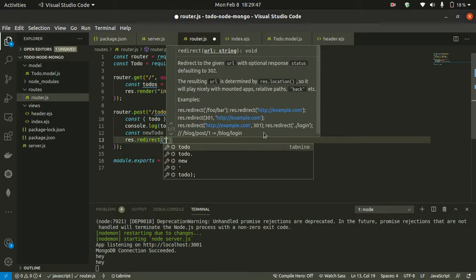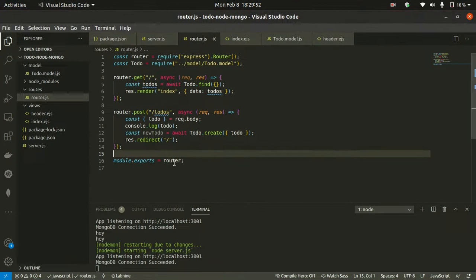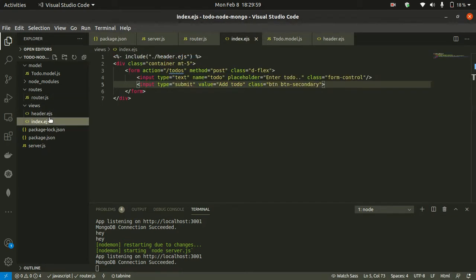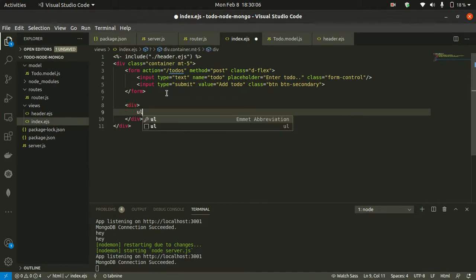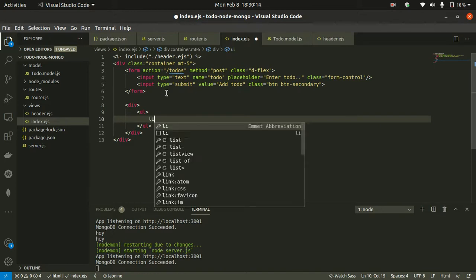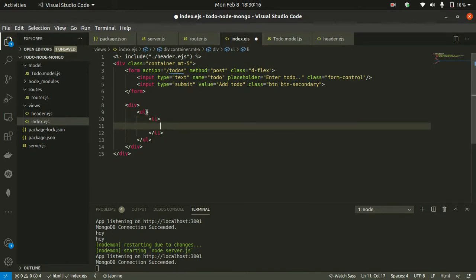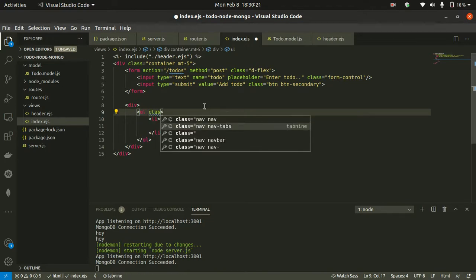Yes, redirect slash after posting a todo. We can render them here.